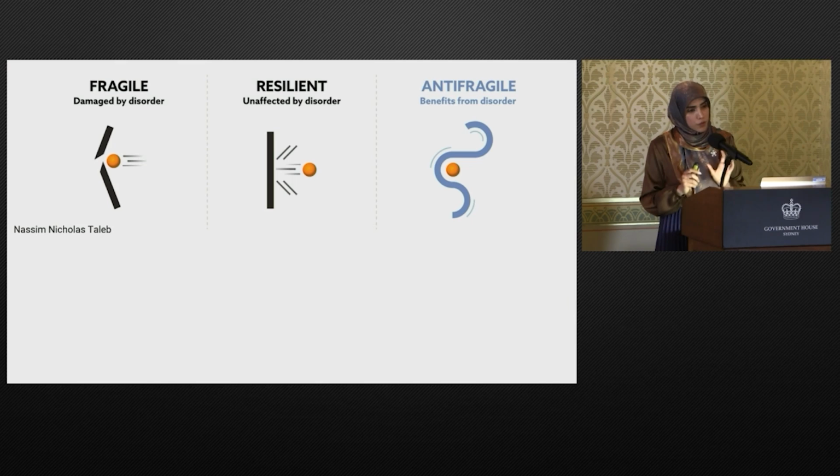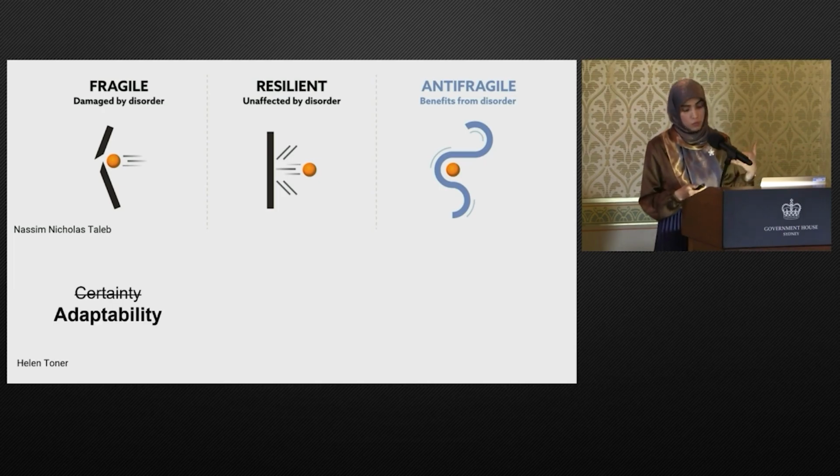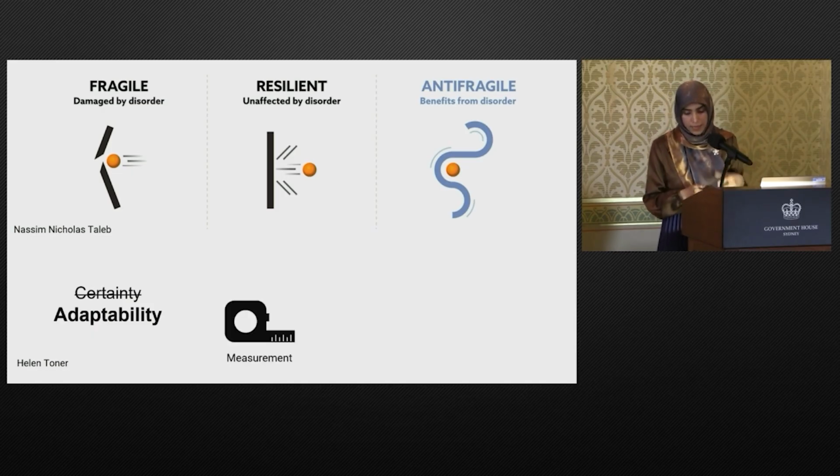And I would like to finish with this slide, noting that with the state of affairs that we are in, we don't know how AI works. We are in a state where we can't predict the outcome. We don't know what is happening. We are in a fragile situation. How can we move from a fragile to an anti-fragile situation, which we can use as an opportunity to adapt? We need to move from knowing the certainty to being able to be adaptable. And that is possible when we have the measurements in place.